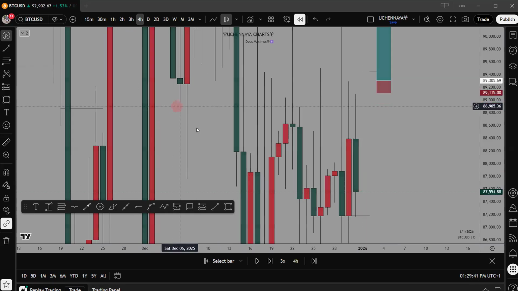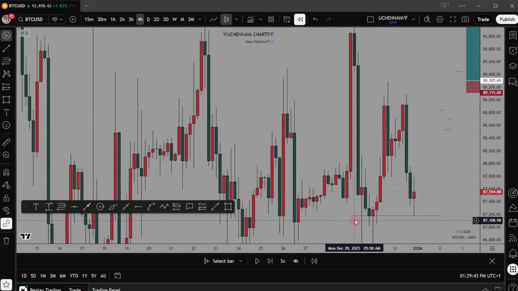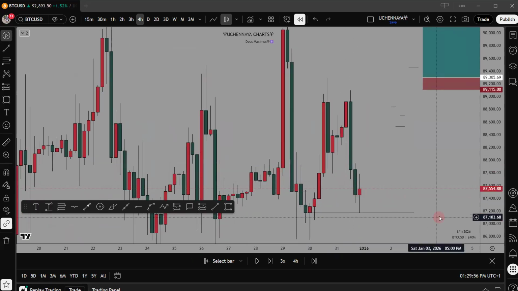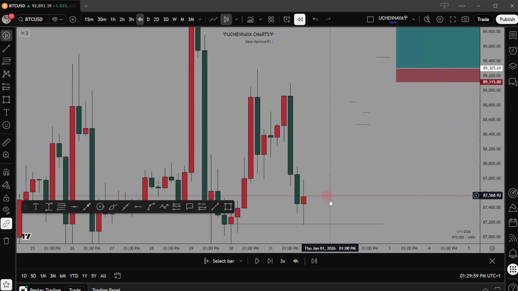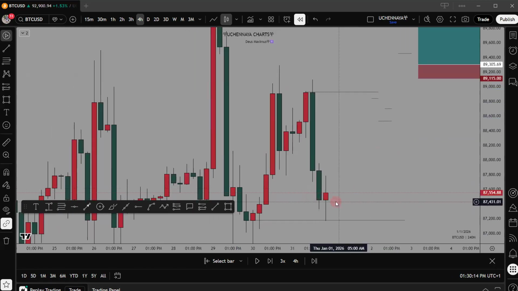And what do you do? You go to H4. Now, I told my people that we have two types of entries. You go to H4 and look for H4 breakout. Now, it will be very difficult to get a breakout in this type of scenario, which means you'll be losing most of the moves, because this is where you'll be looking for breakout, correct? You'll be missing out on the move from here to this point.